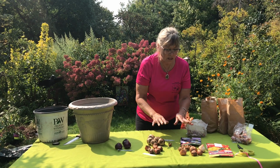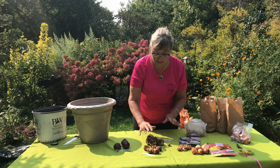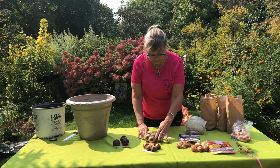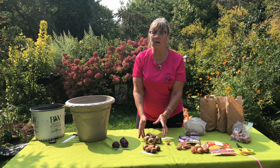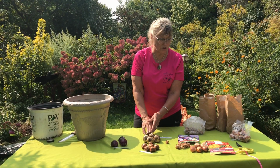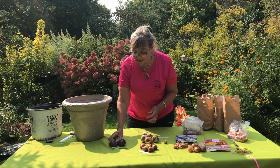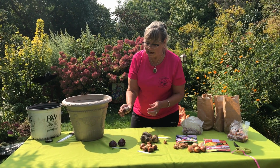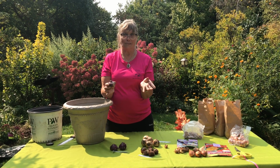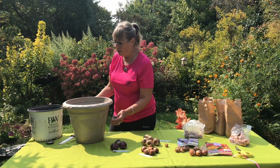So, sort of decide on your color scheme here. I've got sort of orangey red doubles, some red minuets. These are blazing star. These are a yellow narcissus daffodil with a bright, bright orange center, which I thought would pick up off my tulips. This is Caribbean Dream. It is a pale blue hyacinth. Should be quite nice.